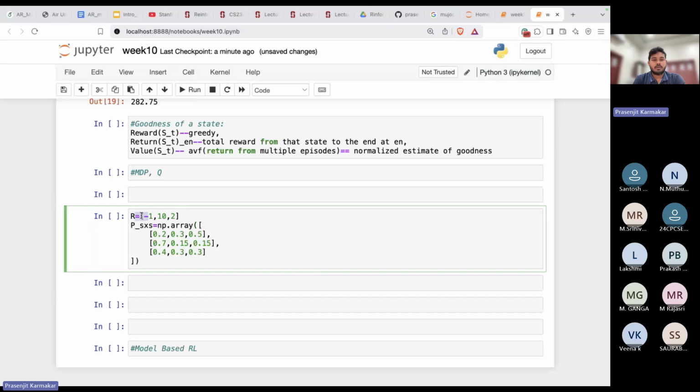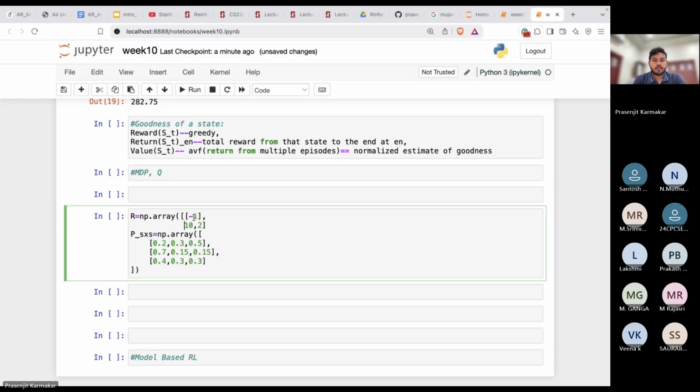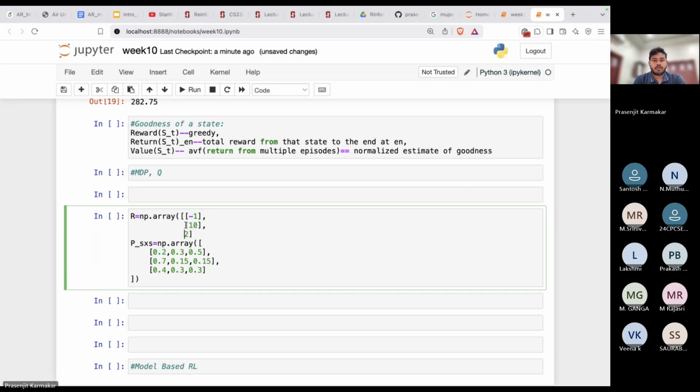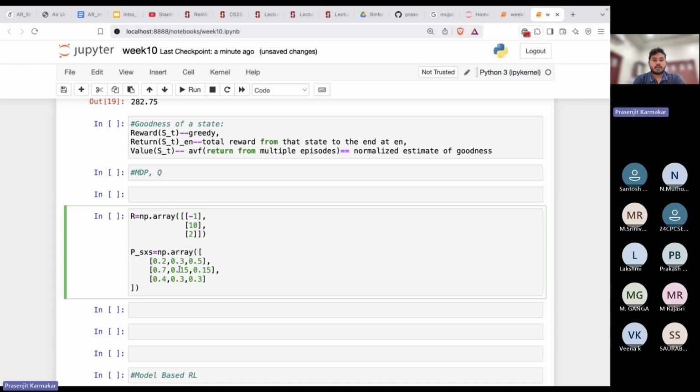So this one you have to make a column vector. Now we have a column vector.